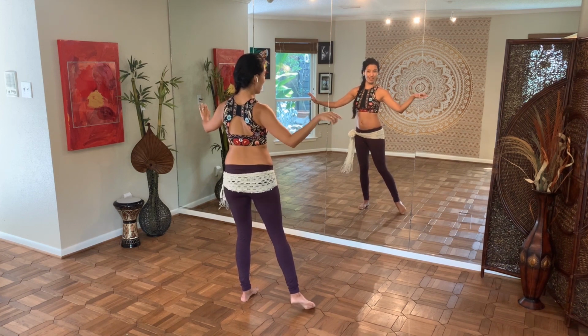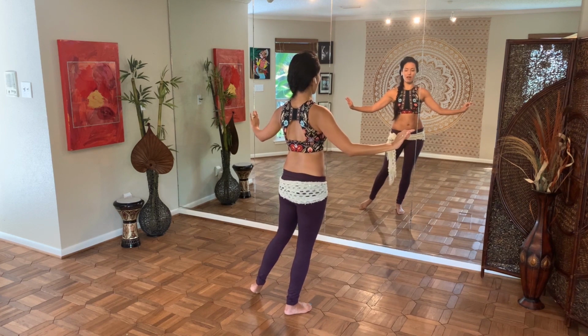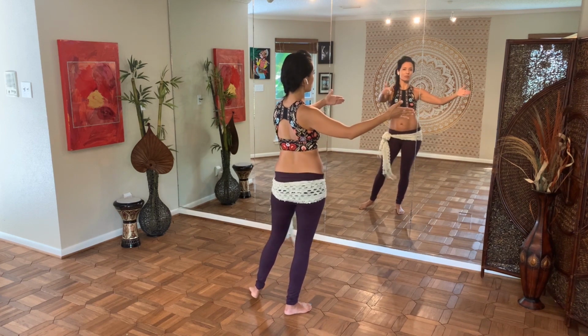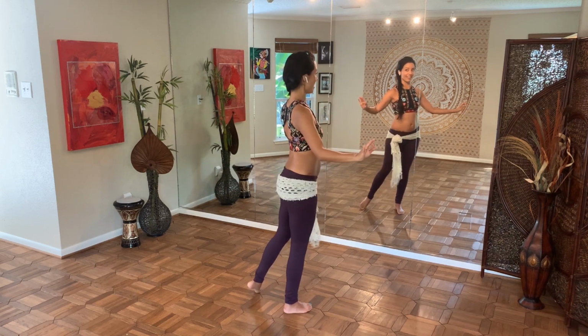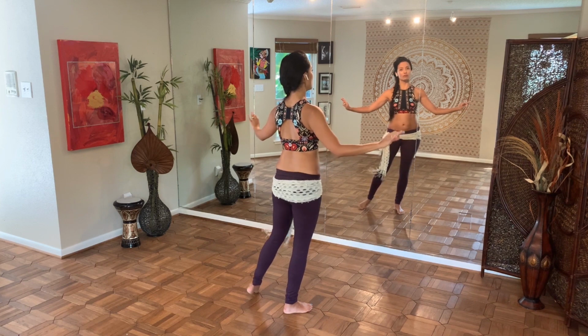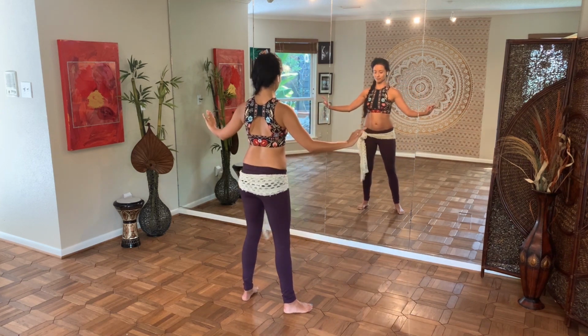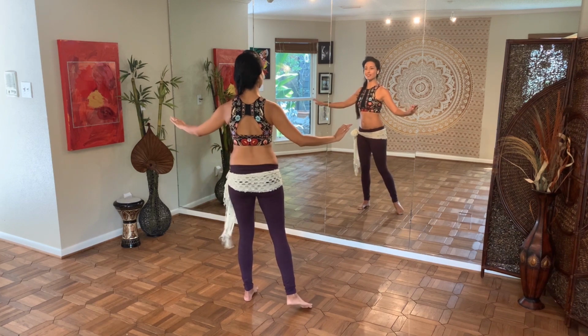Now let's take our weight to the right. Here we go. And hold it here, weight on the right. Angle yourself just a little bit to the right as you do this so you're not straight on. It looks nicer here at an angle. Beautiful. Now let's take it to the left. Here we go. Slightly angle the body. Be sure the knees and toes are still in alignment.